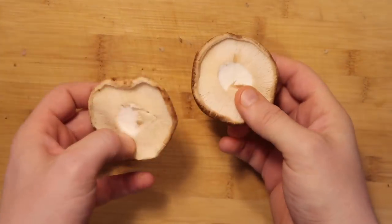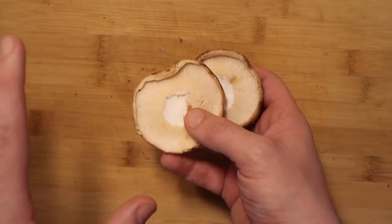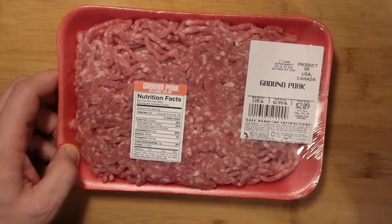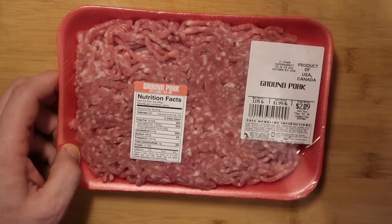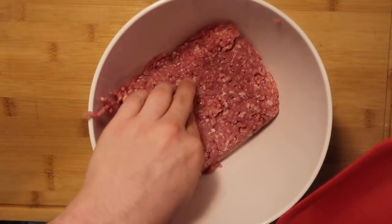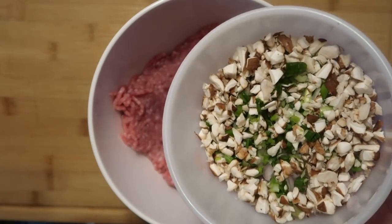The shiitake mushrooms are totally optional if you absolutely hate mushrooms, but I think they add a great texture and wonderful flavor to our wonton. The main element to making our wonton filling is to use some ground pork. This stuff is actually cheap — I want to use a pound of it and this is only about two dollars worth, at least in the New York City area. If you are kosher or don't care for ground pork, you can use ground chicken or ground turkey instead. I'm gonna take the ground pork and add it to a mixing bowl.